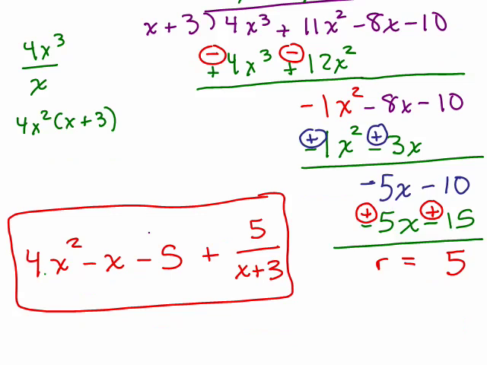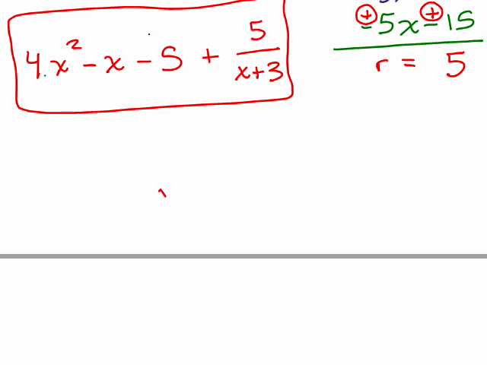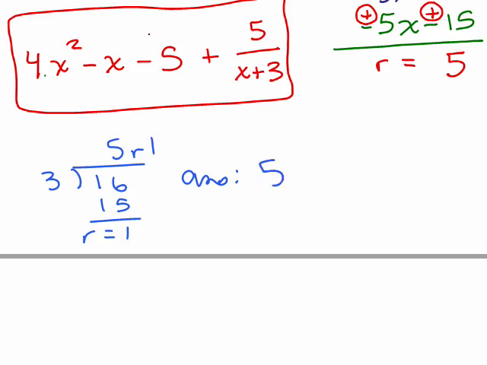So before we check it, I'm going to show you how this is analogous to doing a problem like 3 into 16. You have 5 remainder 1, right? Because you go 15 and there's your remainder. But normally you write the answer as 5 and 1/3, but that means 5 plus 1 over 3. Just keep in mind, when you write 5 and 1/3, it's a shortcut to writing 5 plus 1/3.